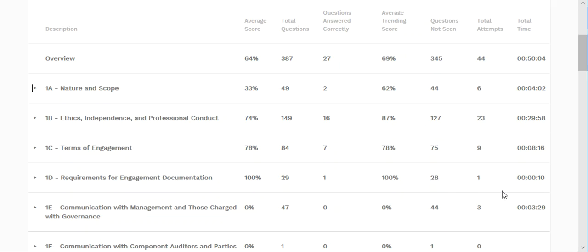So let's take a look now at how we're going to go about this. In our classroom, we require students to self-report their progress on their task-based simulations. So let's take a look at how we go about doing that.